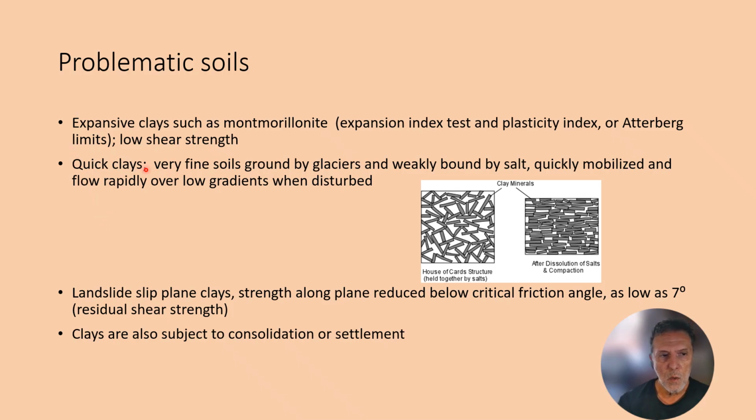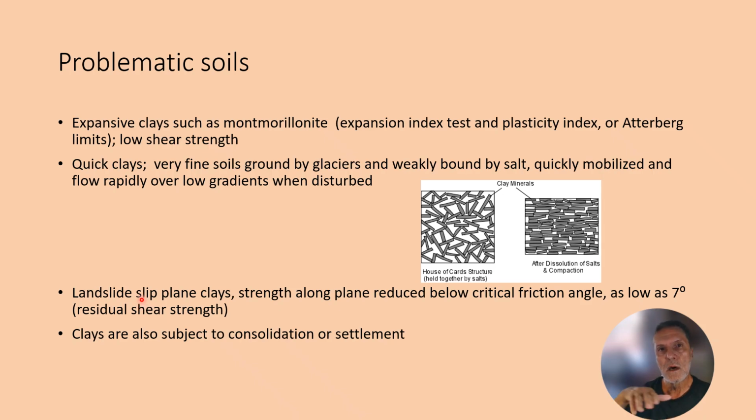And you have something called quick clays. And I included a link, I hope, to a very interesting little video showing what happens when these quick clays get shaken around. They're saturated, they're very weak. They've been deposited under glacial conditions. This is a quick clay under fairly stable conditions. Then when it gets shaken up, it just becomes chaotic and fails and flows.